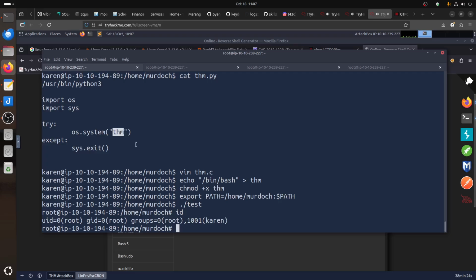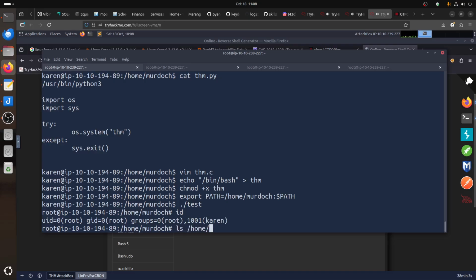Now we're telling it to start reading from this, so it finds this one and executes the binary bash, and because it's running as root, it gives me the root I want.